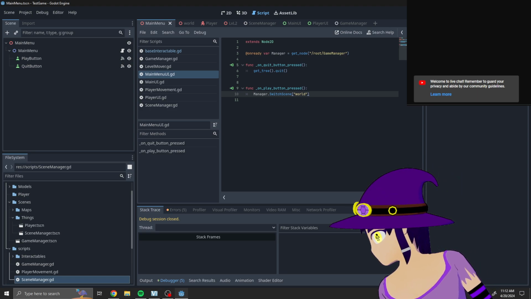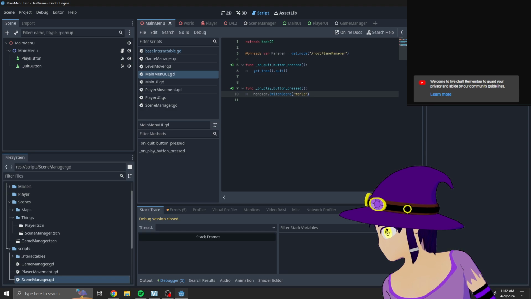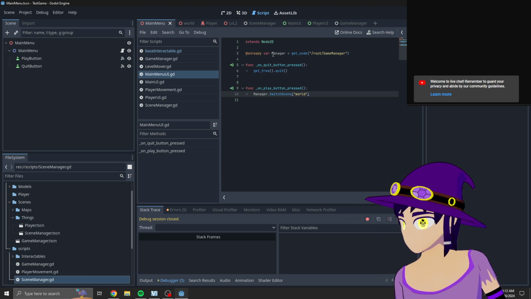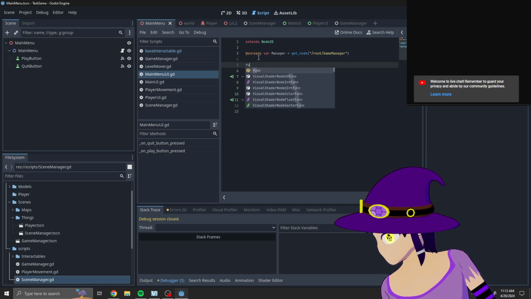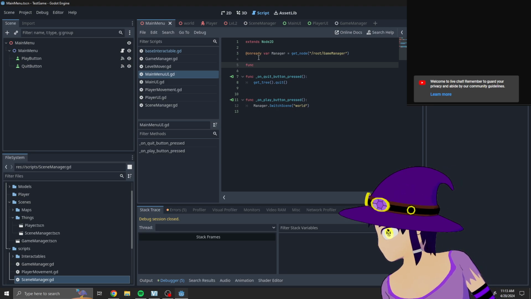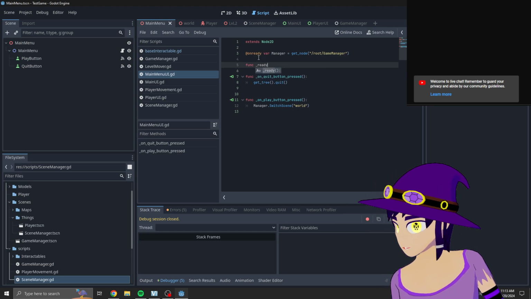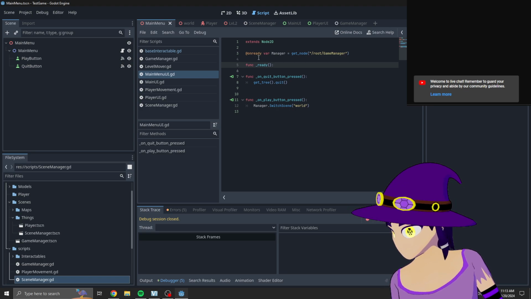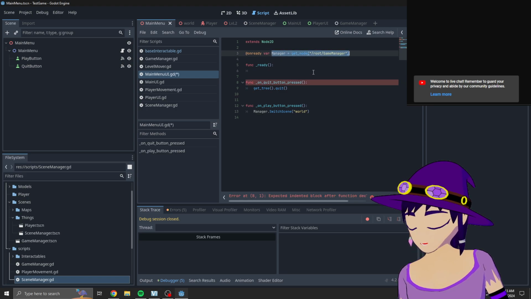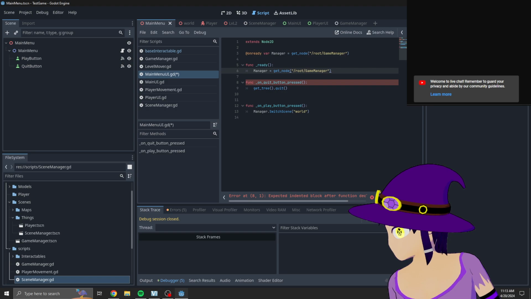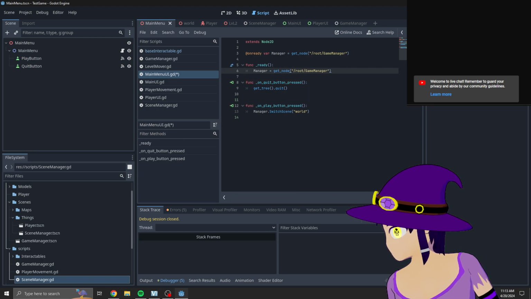Well, we did a func underscore ready, and that's when we set the manager to root game manager. Means I don't know how to call this.